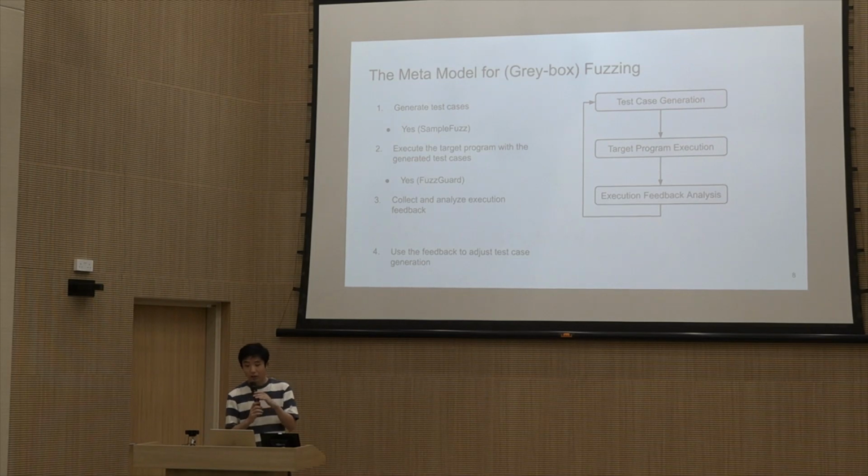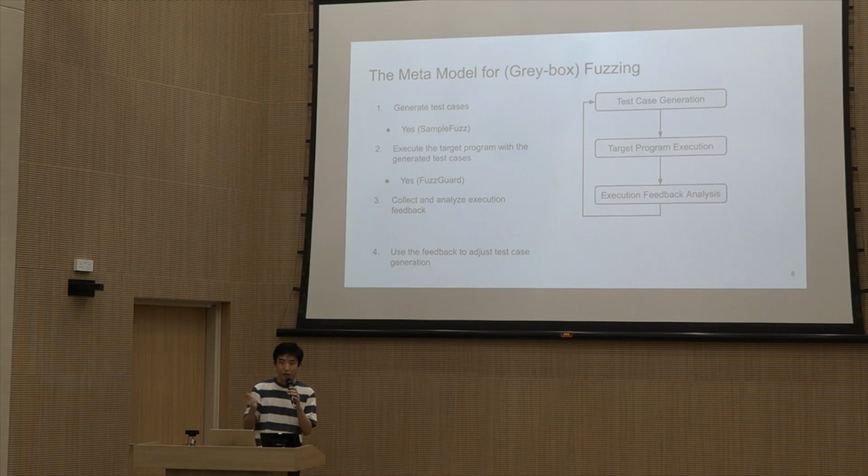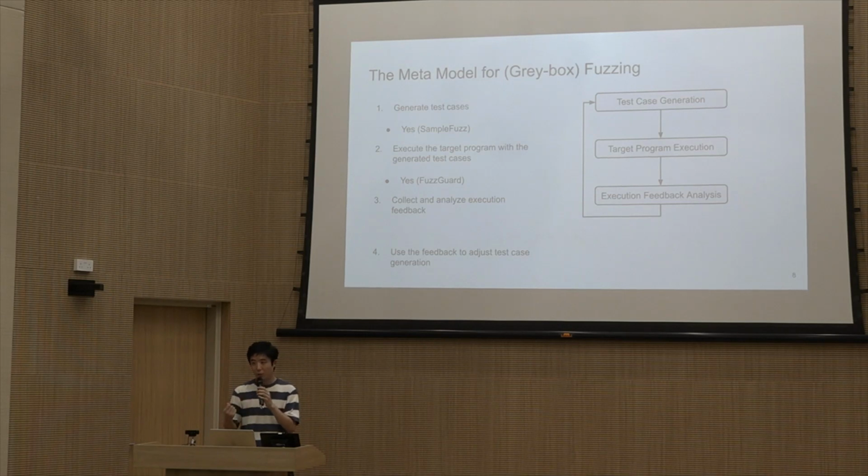For executing the target program with the generated test cases, the answer is also yes, because we can generate a large amount of inputs, and we need to select which inputs we should execute for testing. The selection process could be done by AI techniques, because it doesn't require that high level of accuracy. We can generate a large amount of inputs, and if the AI model somehow filters out very good test cases, it doesn't matter, because we still have a lot of other candidates.